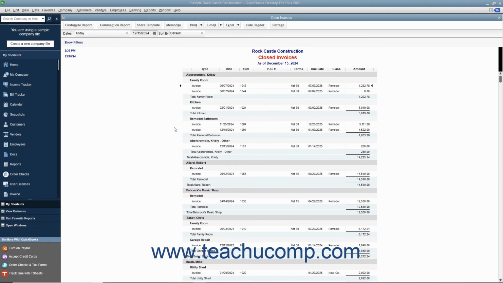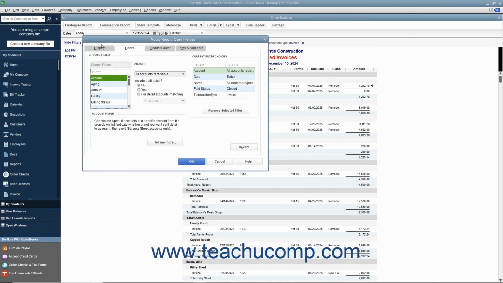If using QuickBooks 2018 or later, you can click the Accrual or Cash option button for the report basis setting shown towards the upper left corner of the report's preview to switch the report basis if that setting is available for the report. To show the report's other applied filter settings, click the Show Filters link towards the upper left corner of the report. Then click one of the filters in this section to open the Filters tab of the Modify Report dialog box and select the filter. You can then change its settings and click the OK button in the dialog box to change the applied filter.